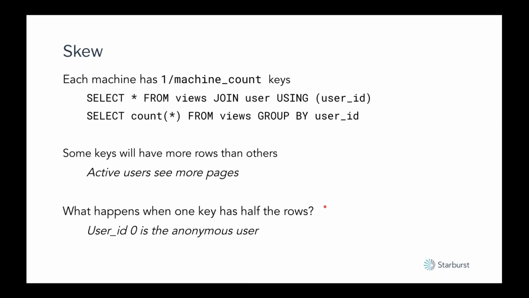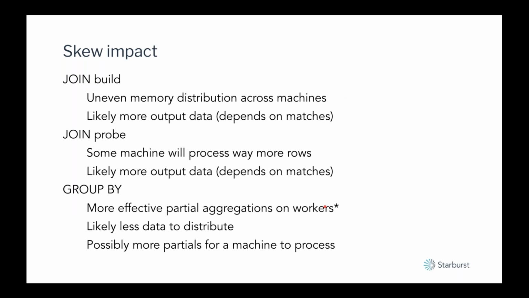So you have to be really careful of this because it's going to have a really big impact. You get an uneven memory distribution, and it could literally not fit in the memory on that machine. If you have a really big table and you're going to distribute this over 100 machines and half the rows go to one machine, it's not going to fit. Your query is going to fail. Now, the machine isn't going to crash because we have memory tracking, but the query is going to fail.